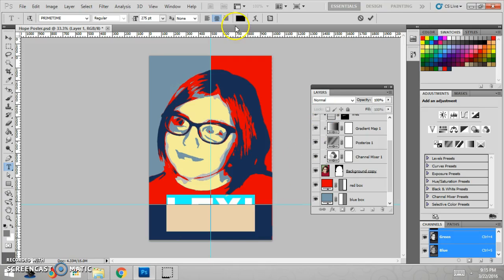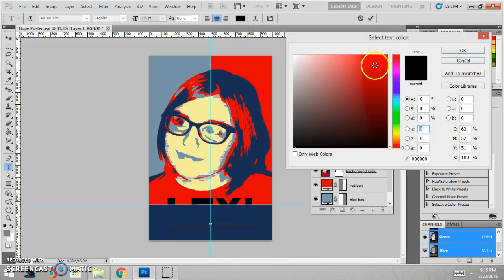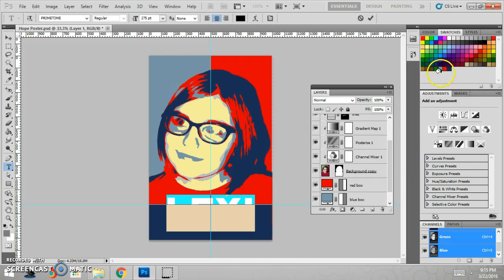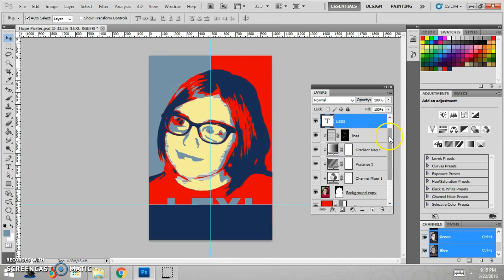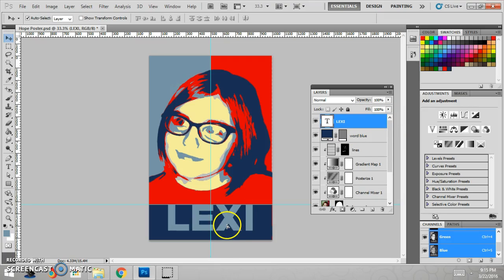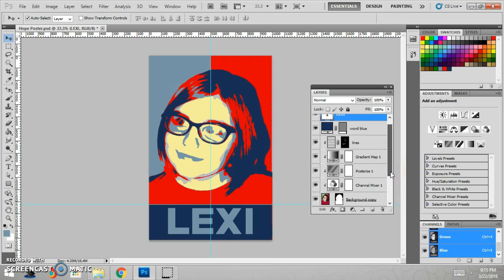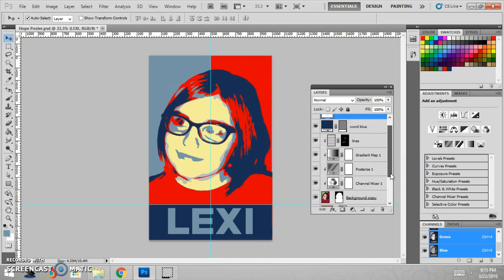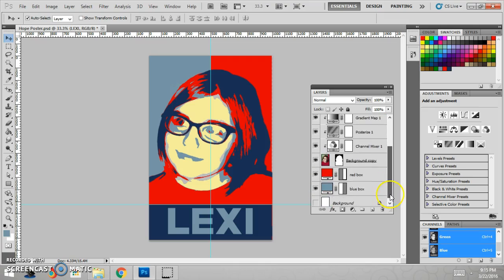Now, obviously, these words are going to need to go up top, and they are going to be the blue over here that we had. So I'm going to click on our light blue. And then, of course, I need to make sure this is above the word box. So scoot that up, and scoot it down. Now, we're still going to be adding a border around this, so you may or may not have to make your box a little bit smaller. It just depends. If you do use a 5-letter word, you may need to make this a little bit smaller, obviously, to fit all 5 letters in.